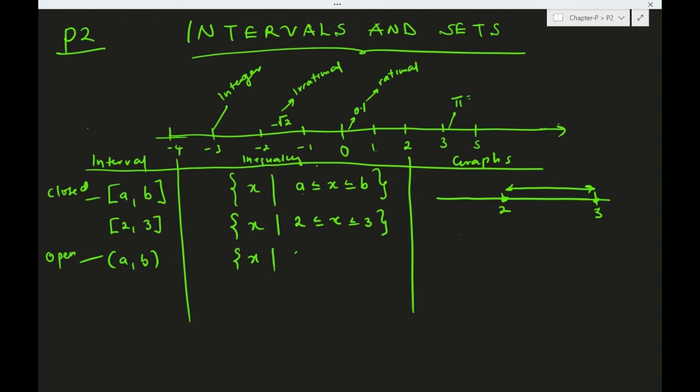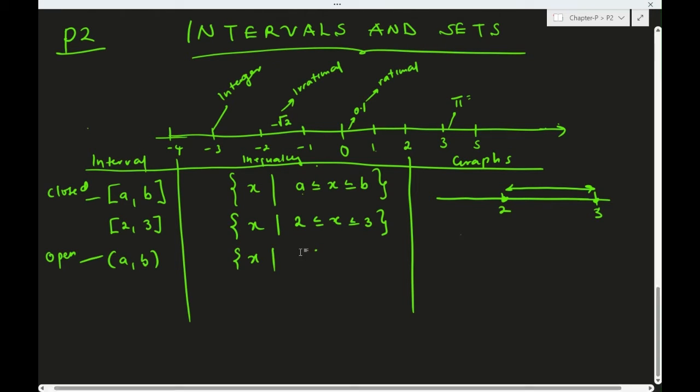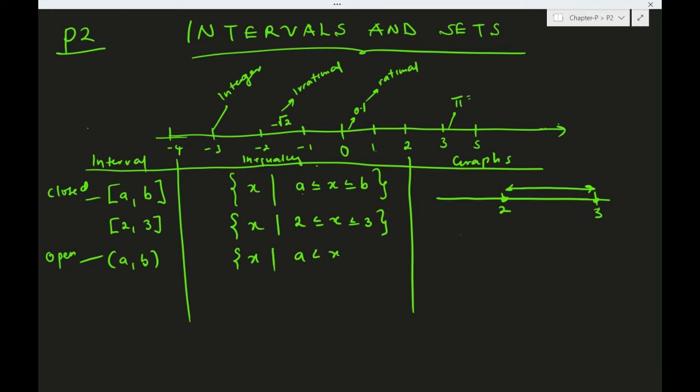So for the open interval, you're taking all the real numbers between A and B, but in this case, both A and B are open. So we have something like this. If this is your A, this is your B, both of them are open. And down you have this. Then you have what you call half closed, half open, and all of that.